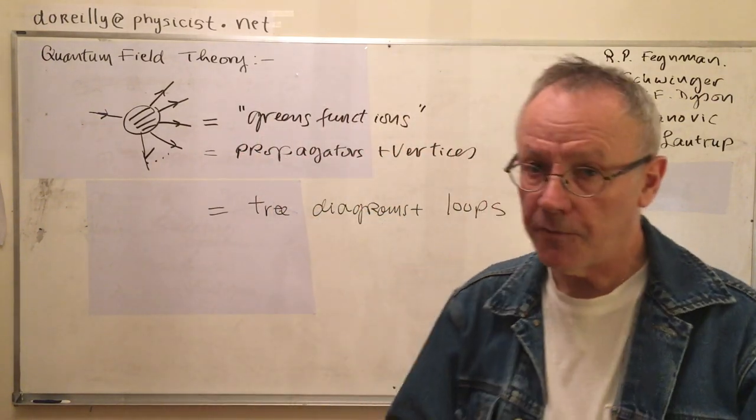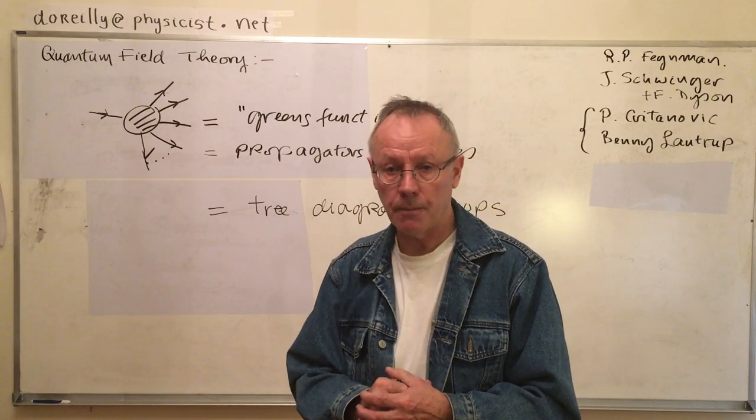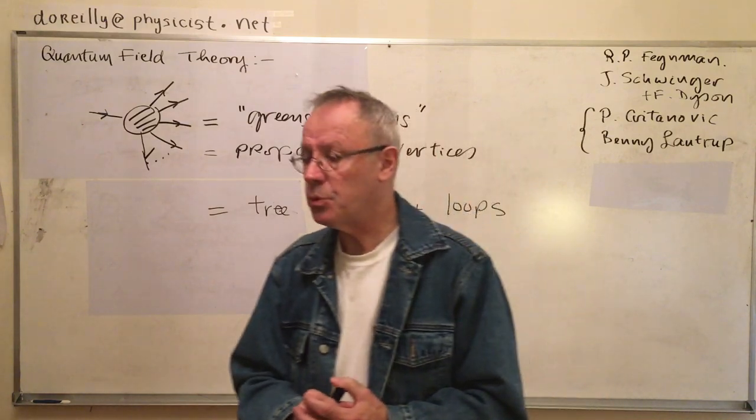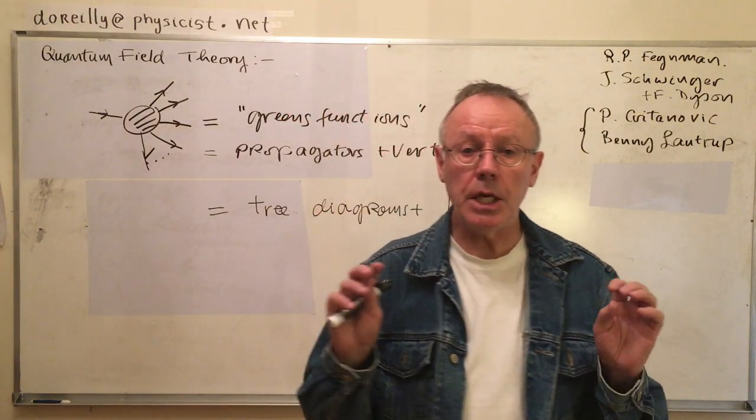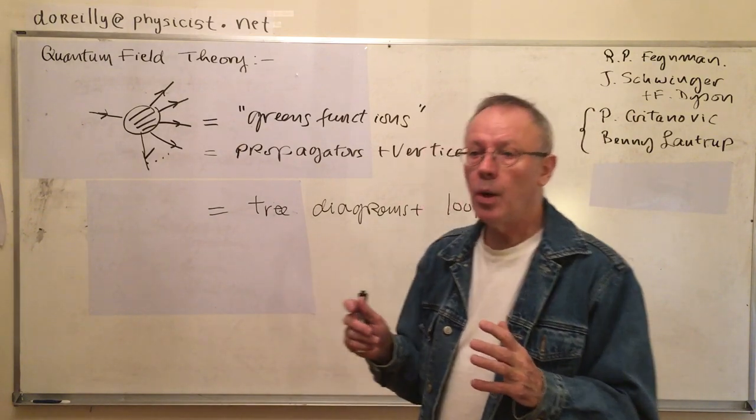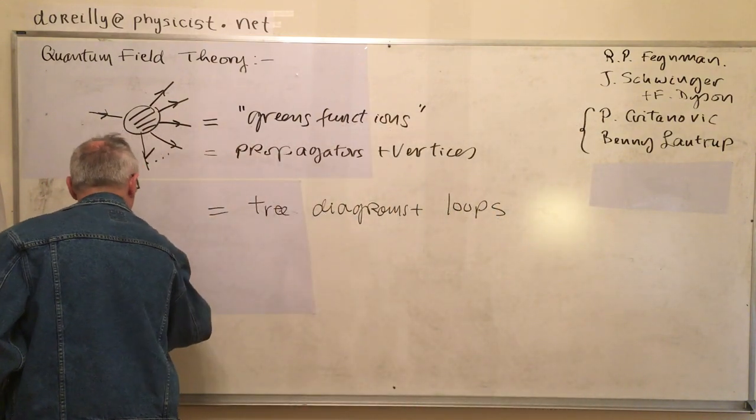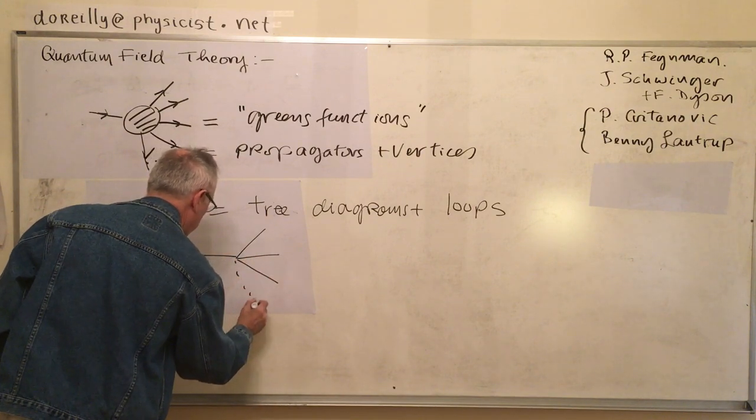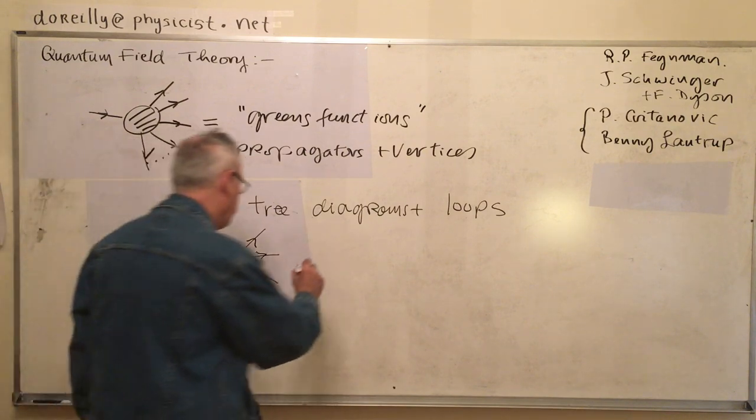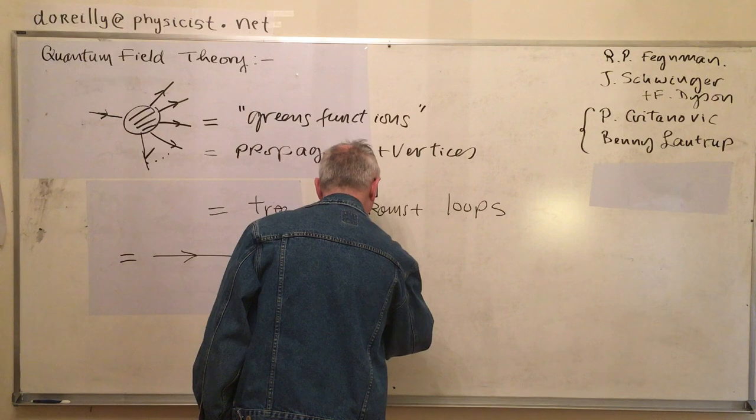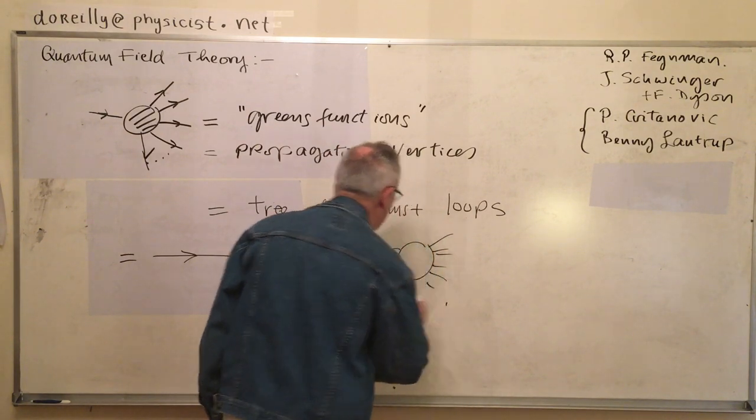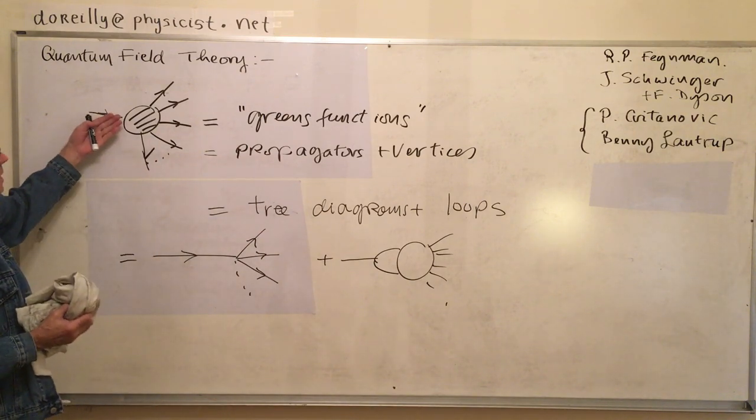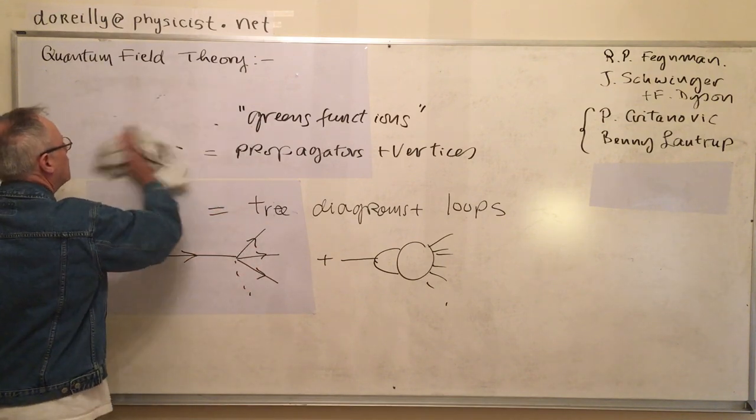The second thing we get are loops. The problem with the loops is that they become infinite when you carry out an integral, but we have a cure for that. It's called renormalization. There's two ways of doing renormalization: Pauli-Villars or dimensional regularization. For us, we will assume that we're only ever going to use dimensional regularization due to 't Hooft, which is a way to evaluate those integrals which are otherwise infinite. Tree diagrams for this one would have just a simple vertex, and then all the various different kinds of loops that will crop up.